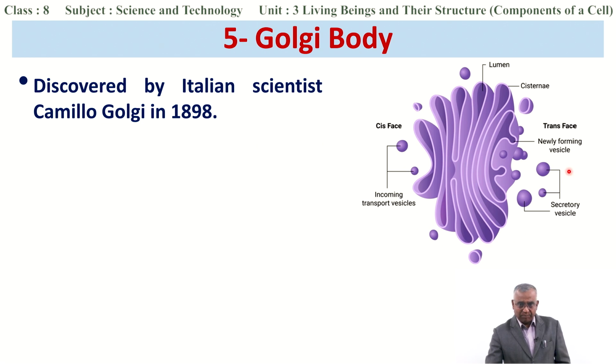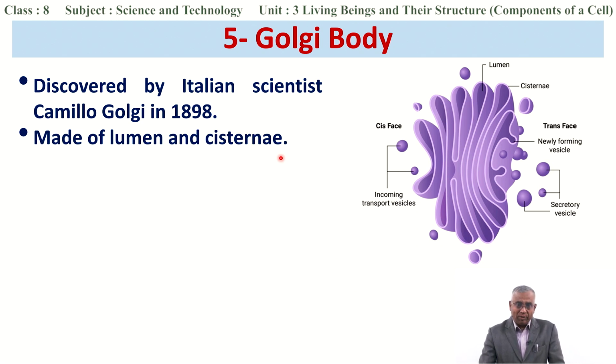Yes, and I told you about these parts. It is not necessary to label the different parts for your exam; for your label, only the diagram is enough. But if you remember a few parts, you will be smarter. That's why you have to know it. It is made of lumen and cisternae.